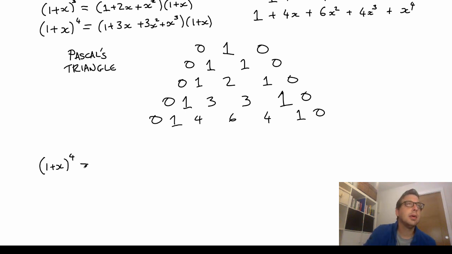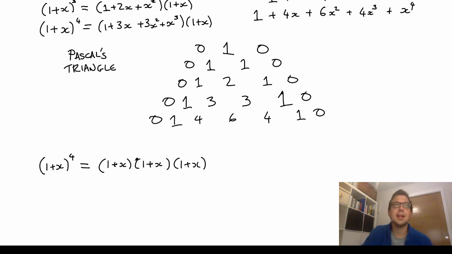Now we could write this out as 1 plus x times 1 plus x times 1 plus x times 1 plus x. Let's think about the x squared term that comes out of here. What do I need to do to get all of the coefficients that have an x squared in them? Well, one way is I could get the x out of here and multiply it by the x out of here, then I've got x squared, and I need to pick up 1s for the remaining terms.